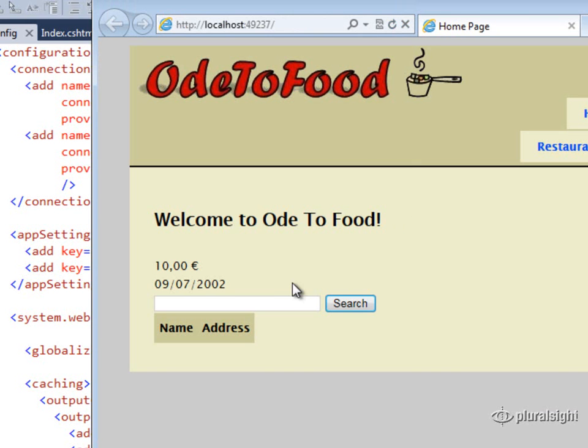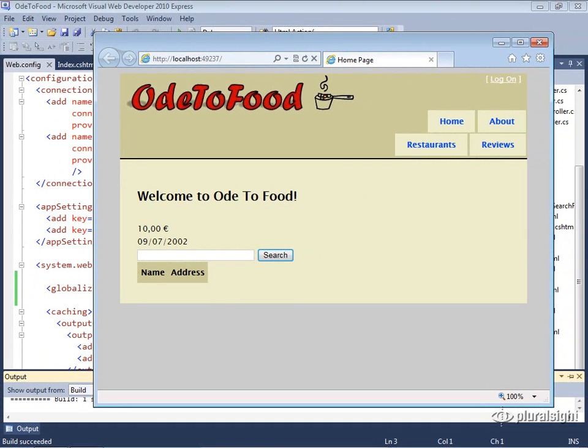I'll do a hard refresh on this home page, and now you can readily see a difference. The decimal amount includes a euro sign, and the date was formatted as day, month, year. And what we've done so far is really just a starting point for localization. We've changed how the data amounts are formatted. But we also need to take care of string literals that we're displaying, like this welcome message. It's still in English. Let's see how we can change the text in this message to match the user's culture.